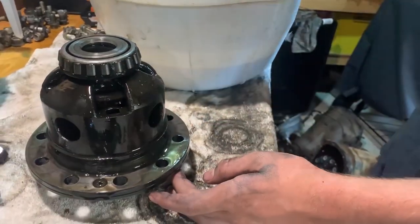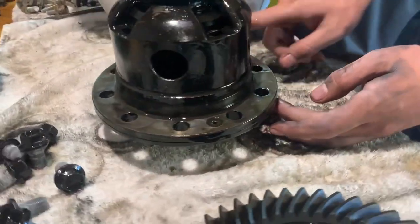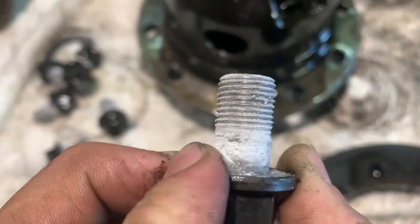Pretty much for just putting some old oil on it, just to lubricate it so there's no metal to metal contact when you put it back together. Do not want to be screwing that back in. Make sure you clean it.